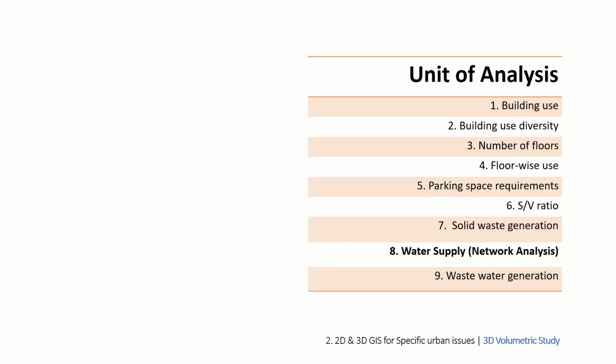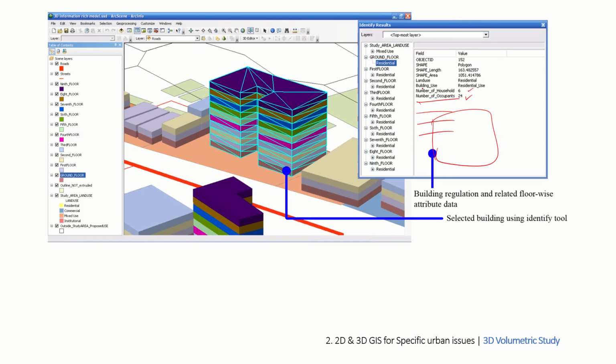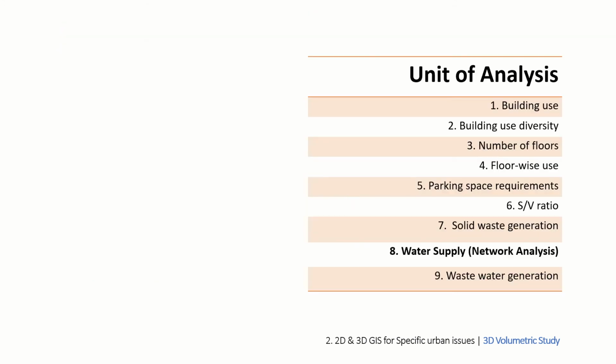Then what kind of analysis can be done if we do this mapping? Here I said the more parameters that we add, a lot of analysis can be done. What analysis can be done? For example, we are interested in knowing the building use across the mapped area. We are interested in knowing how the diversity of the building use varies within that region. We want to know the density variations in the locality. Do we have information floor wise? Does activity change floor wise?